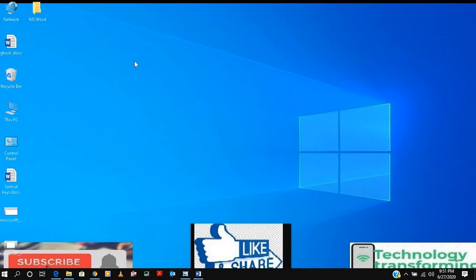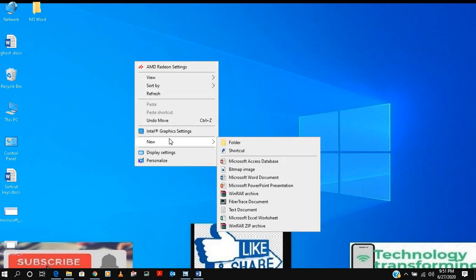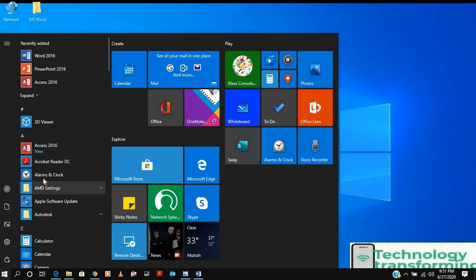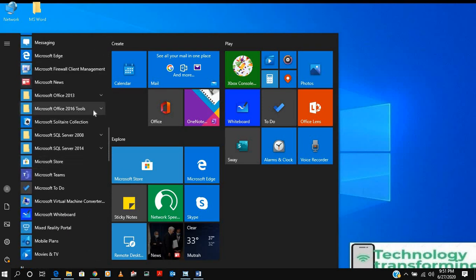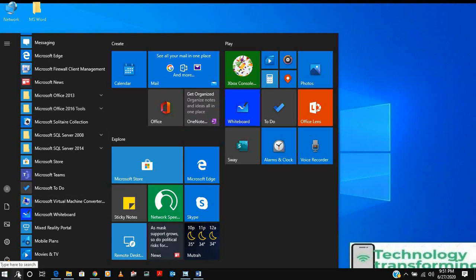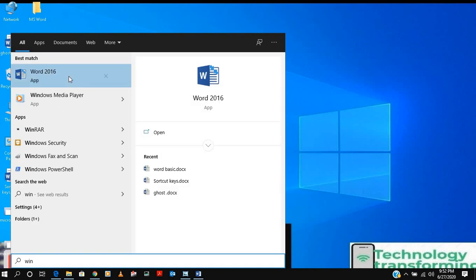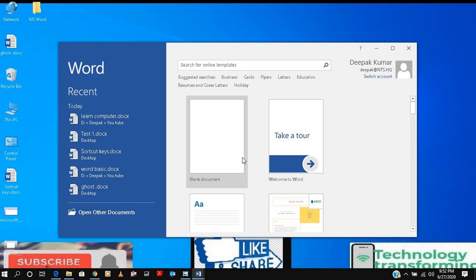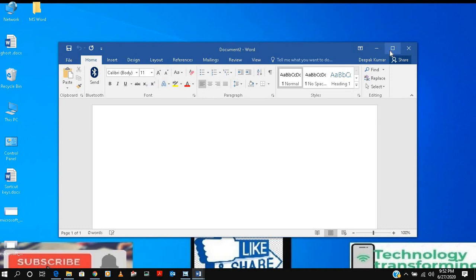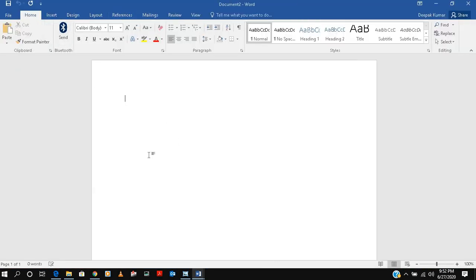You can open Microsoft Word either by clicking on the desktop or anywhere, or by clicking on New and then choosing a Microsoft Word document. Apart from that, you can go to all programs, where you will see it under Microsoft Office. In our earlier video we already discussed that you can create a shortcut from your keyboard as well. You can just put WinWord here, and it will come by default. We click on WinWord, then it will ask what you want, such as a previous document, and we'll create a blank document, which will open like this. Then we have many options, but we'll start from the layout.